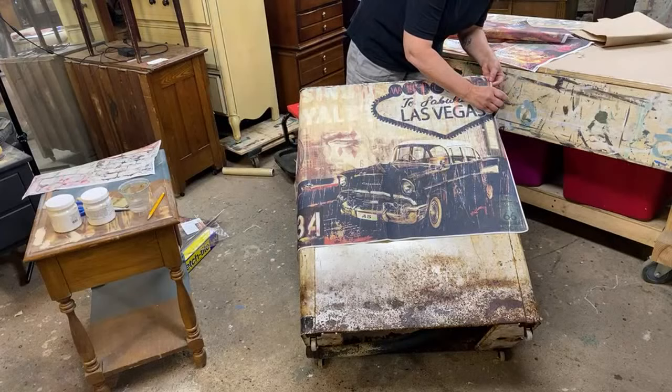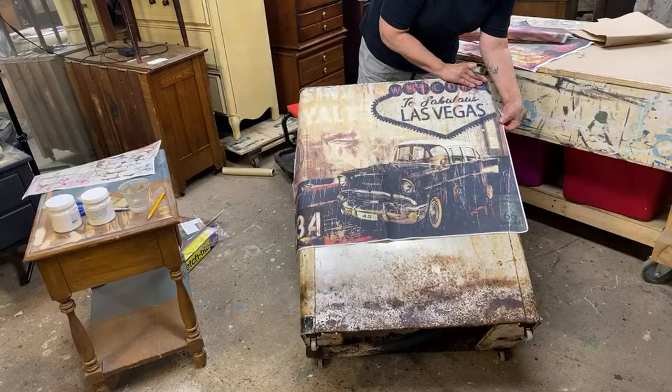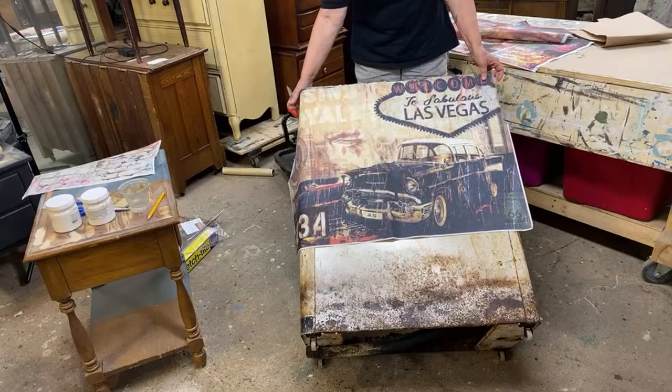So Sharon, I think she's doing it that way. Mom, correct me if I'm wrong. She asked why you're laying it in that direction instead of the other way where the whole image can be seen, because I think she wants to use some of these other papers and still show some of the rust.